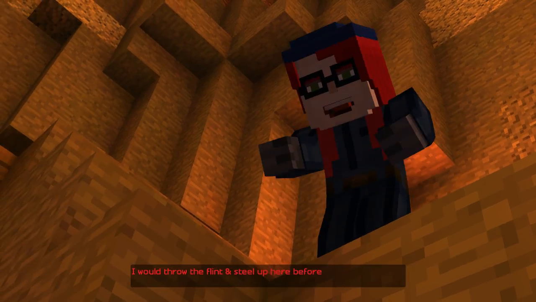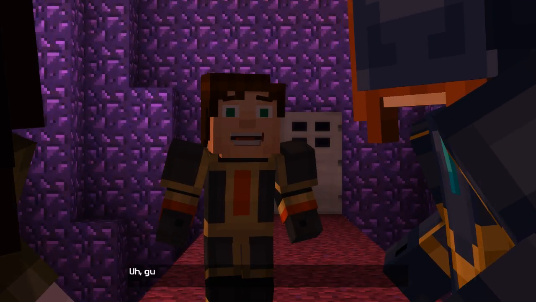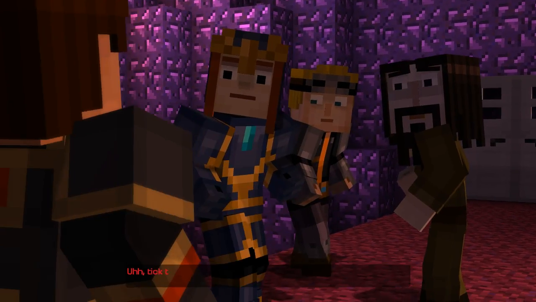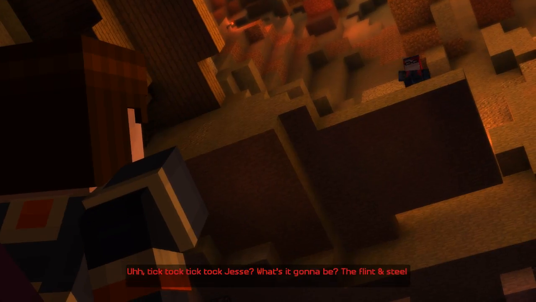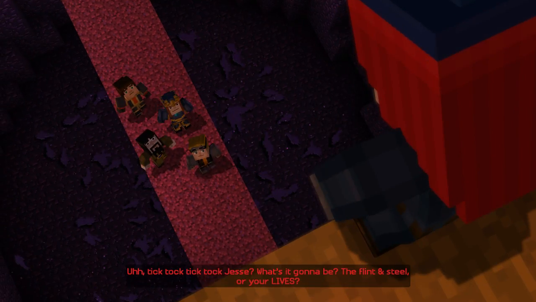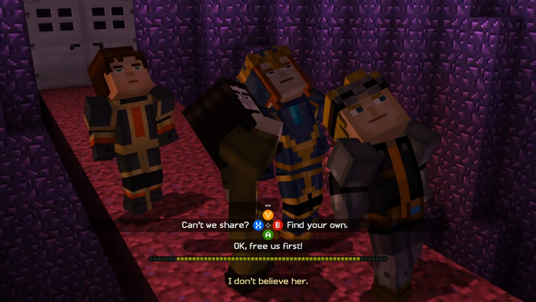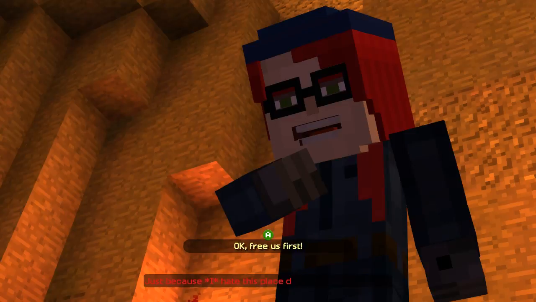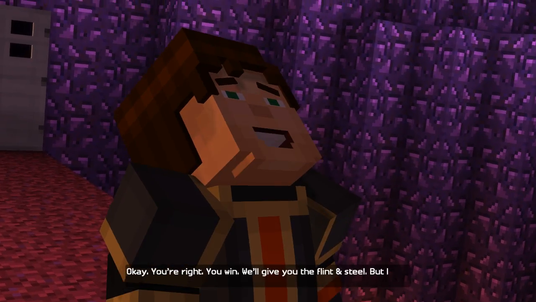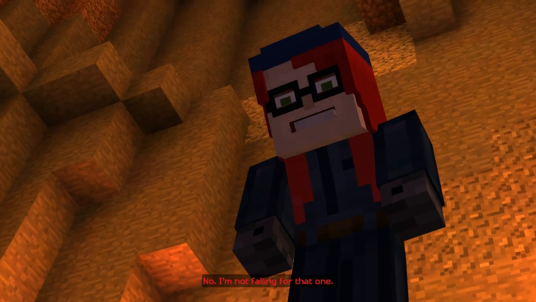I would throw the flint and steel up here before I drop you down to find out how sharp their teeth are. Guys, I dropped the flint and steel when we fell. I have no idea where it went. Tick-tock, Jesse! What's it gonna be? The flint and steel? Or your lives? Just give me the flint and steel, and I'll let you go free. I don't believe her. Okay, you're right. You win. We'll give you the flint and steel, but let us out first. No, I'm not falling for that one.